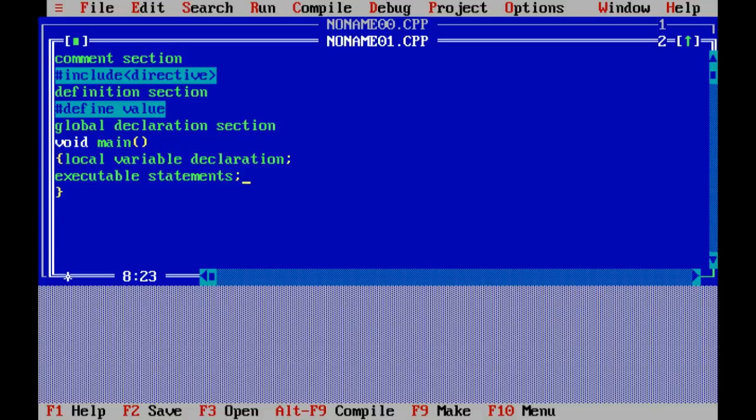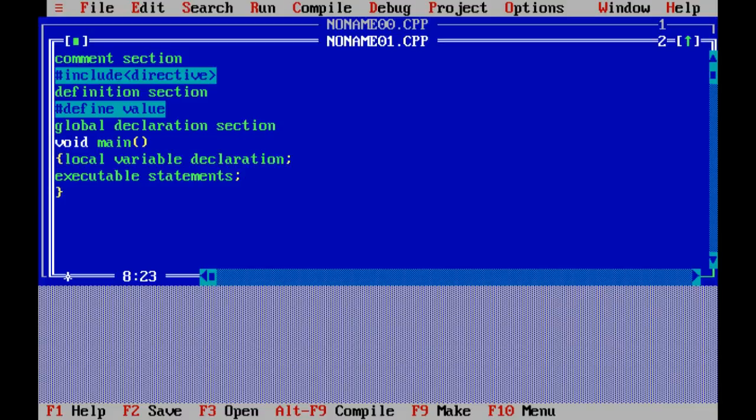Then you can use conditional statements and looping statements, which means if you want to repeat a set of statements again and again, you can use a looping statement. I'm going to tell you about the many conditional and looping statements in my upcoming videos. So this is the very basic thing that you need to follow while creating a C++ program.